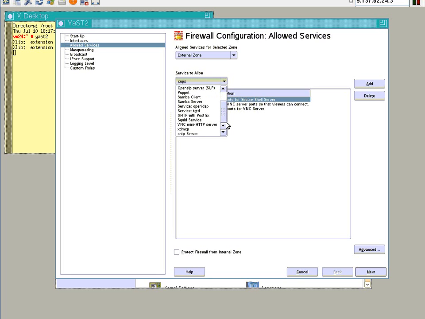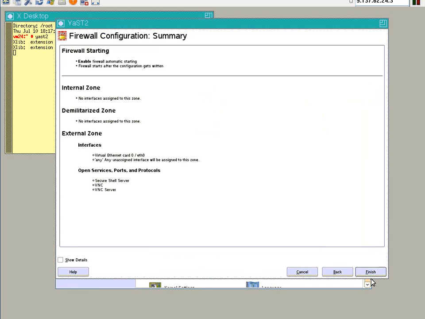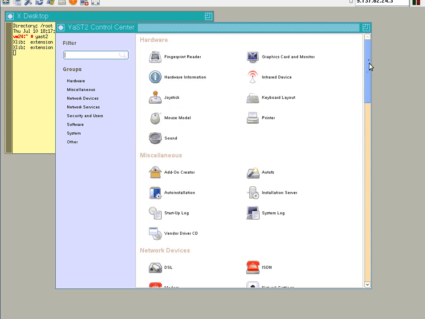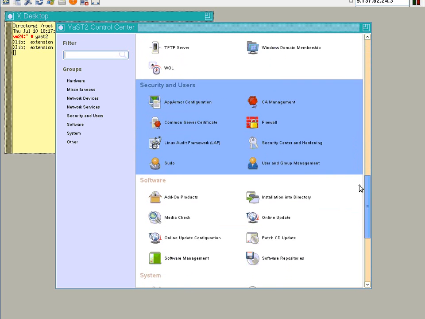And what else have we got? VNC mini HTTP server. No, don't need that. Okay, that should be okay. Viewers can connect, that's the one we want. Alright, next, and finish. And if this is working properly, we've still got a user interface running. Okay, now we have VNC running, and we're good to go.